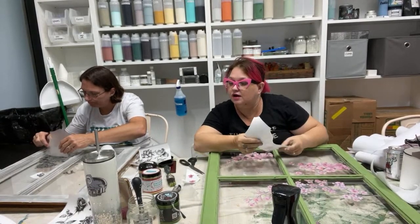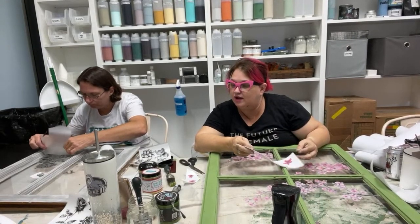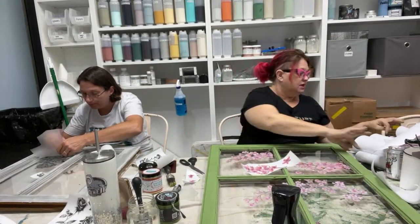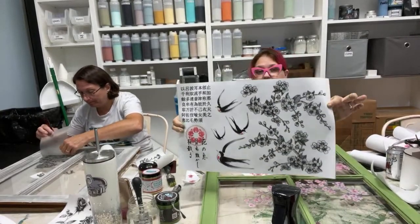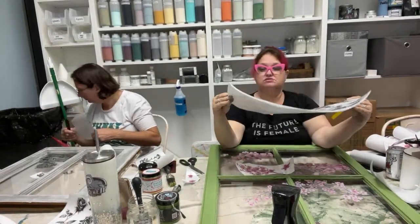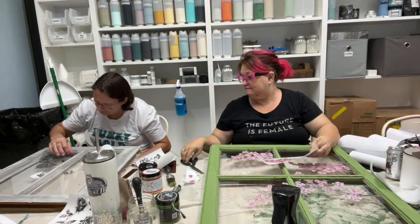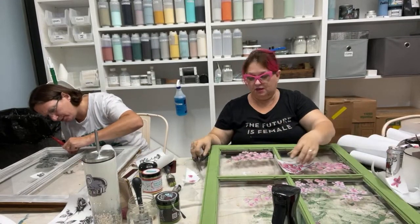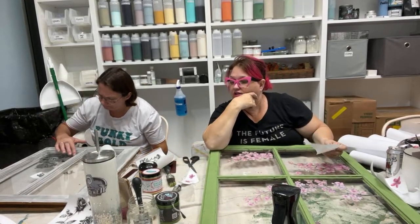Melissa says, what does the black and white one have on it? So Sue's doing a black one, and she'll show you what that is. This also has these in black and white and a little bit of red. They're really pretty. I may use this. I'm definitely going to use some of the Chinese writing on here. I like the writing. Something got up underneath my piece of window. I really think for $21.95, these are amazing.